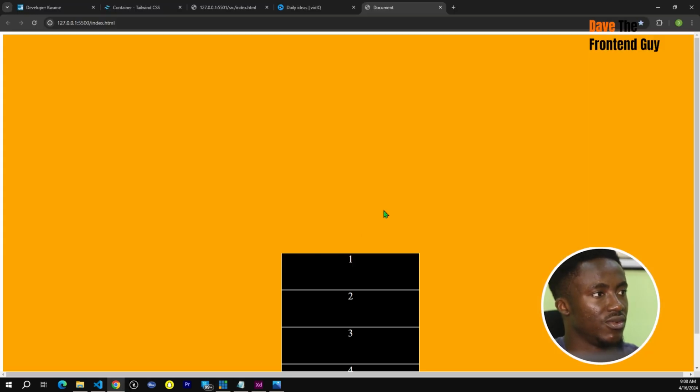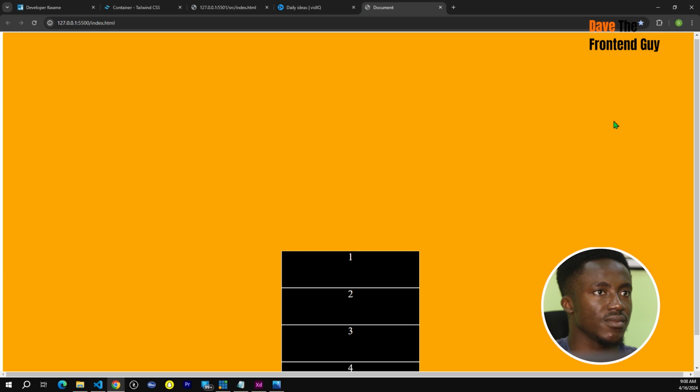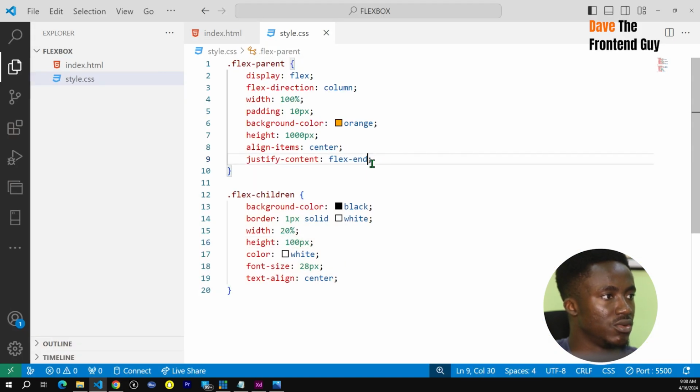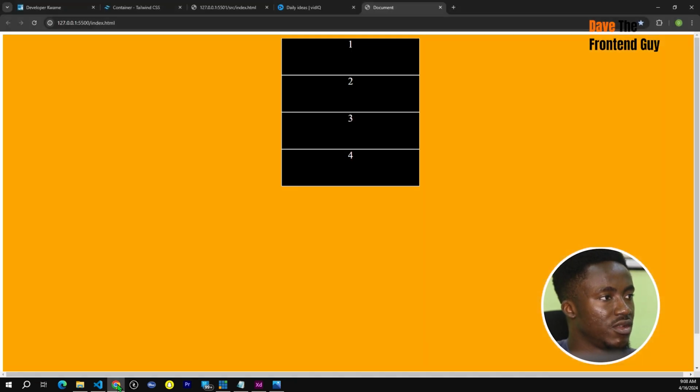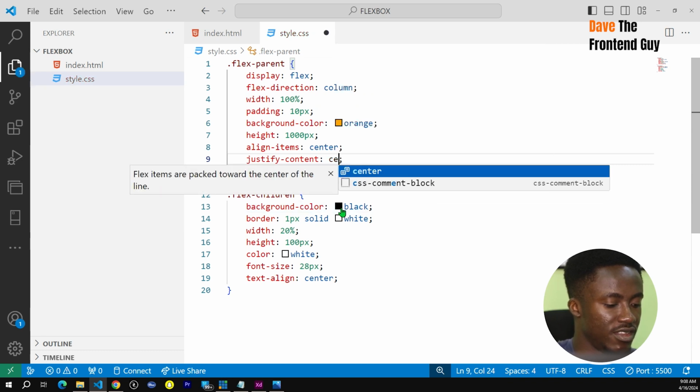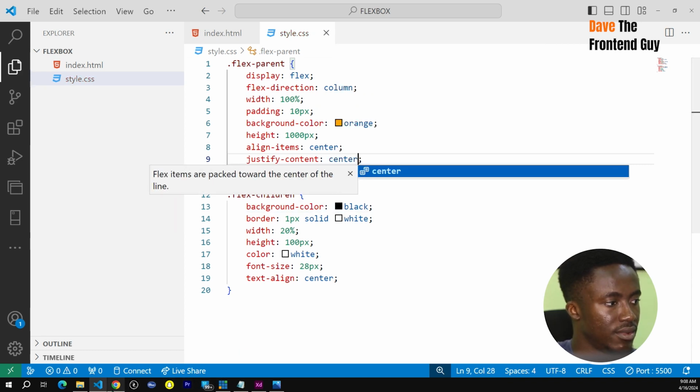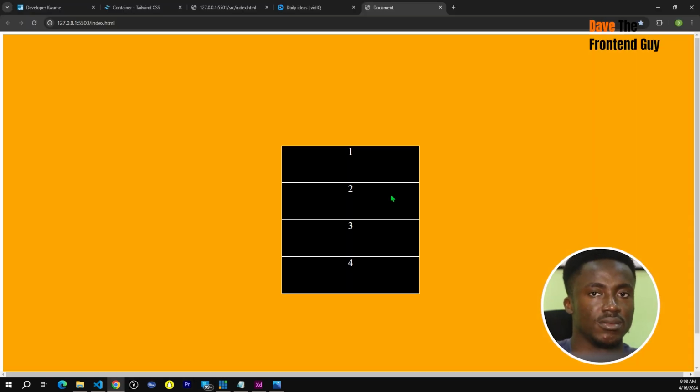So good. Justify-content is supposed to do some vertical alignment because we're in a column. If I do justify-content: center, now it's in the middle vertically, because it goes with the direction of a column, and the column is vertical.